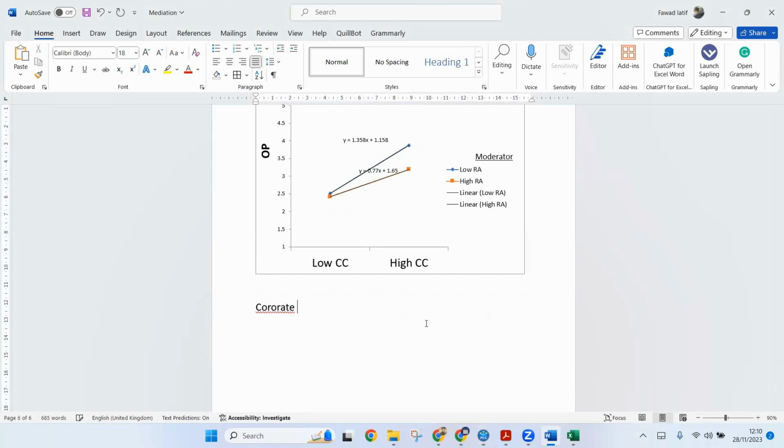Corporate social responsibility is a concept and it normally has four characteristics or four traits: the economic dimension, then the legal dimension, then the ethical dimension, and then the philanthropic dimension.